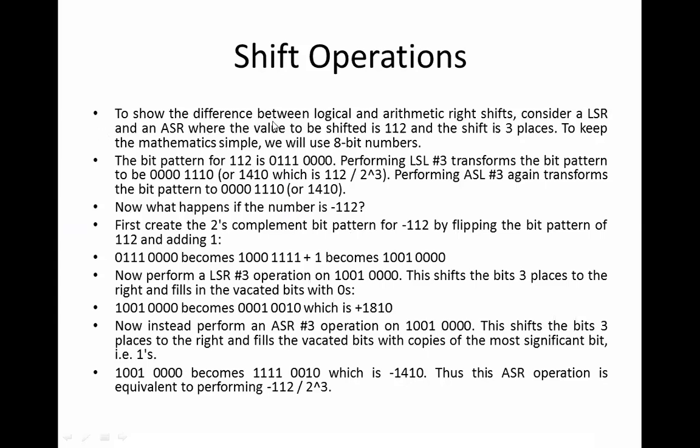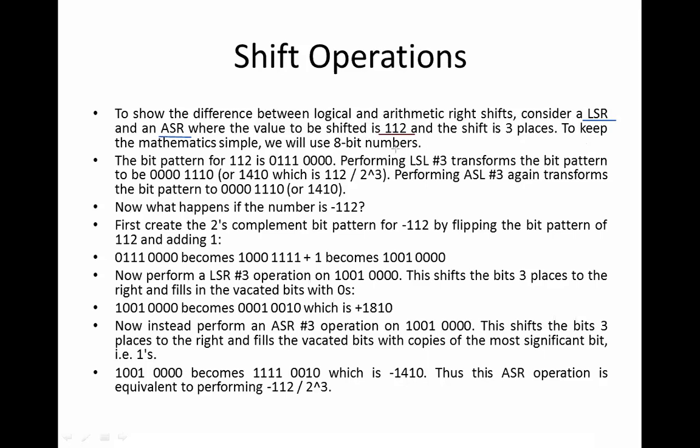To show the difference between logical and arithmetic shift, consider an LSR and an ASR. In order to see the difference, we will take an LSR operation on the same number and also an ASR operation on the same number. So let us take this as an example. The value to be shifted here, we will just take as 112. I want you all to take a different example and do a manual calculation for this. So the value to be shifted is 112.